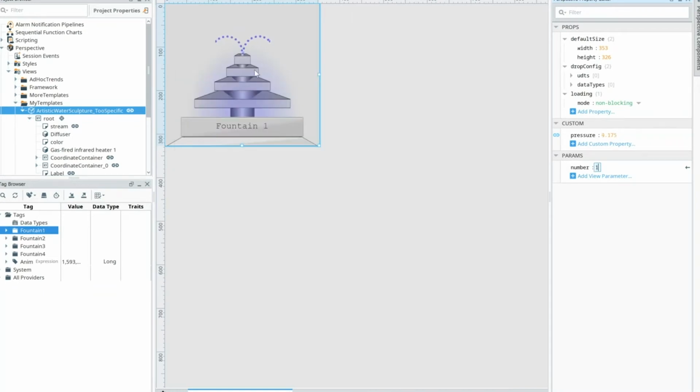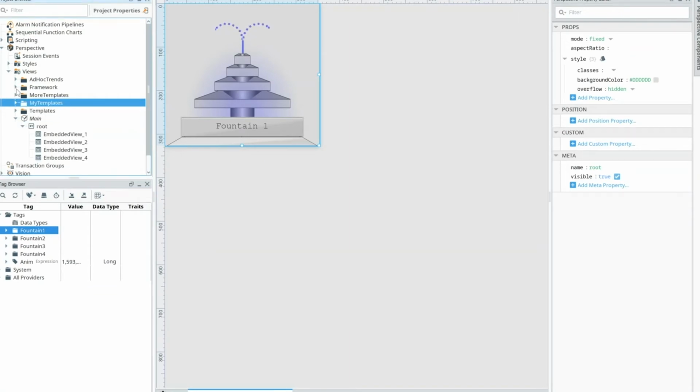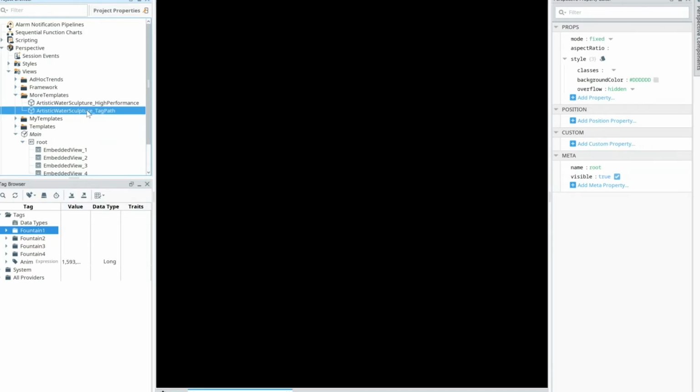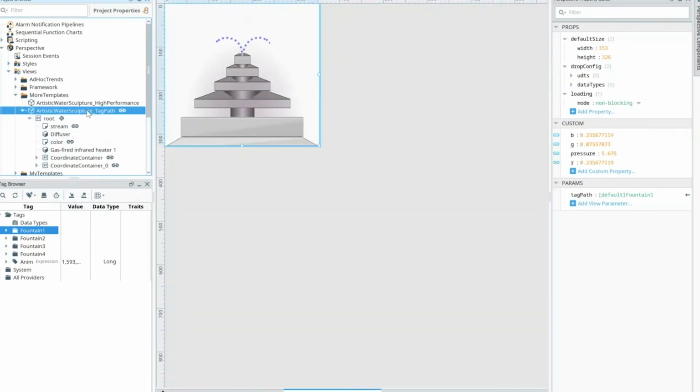But there's potentially other things that we could do here to make it much more flexible, more parameterized. The first one, of course, is maybe instead of providing the number itself, we can provide a whole base tag path.